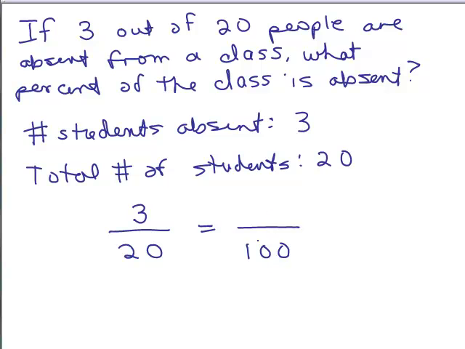So the percent over here has to be something over a hundred. So this is a ratio we're looking for. Now, so we have two ratios, right? 3 over 20 equals something over a hundred. Let's see if we could figure this out from what we know about fractions, first of all.